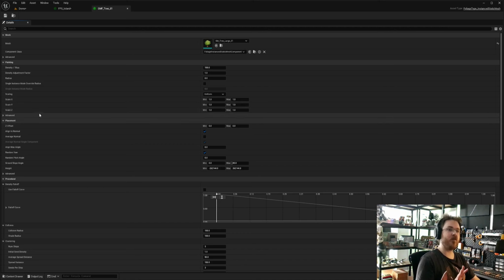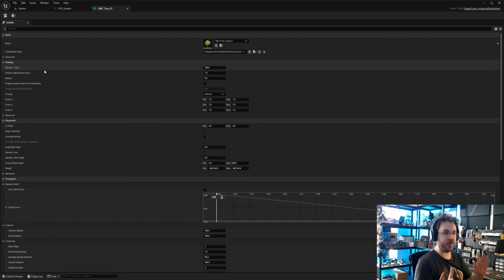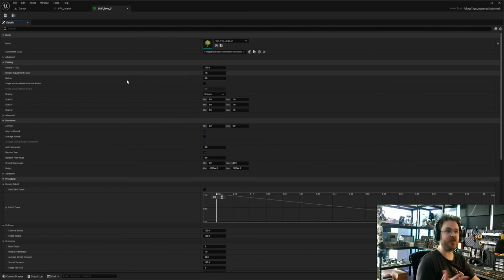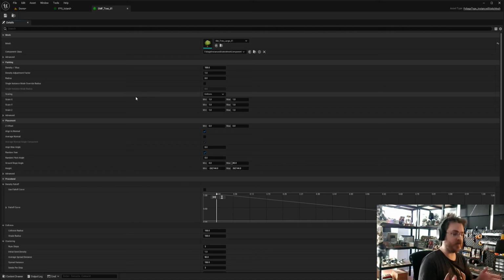Just a heads up, depending on your version of Unreal, the first thing you might see here is painting. That is physically when you paint using this foliage actor, right? In later versions of Unreal, like the latest version of 5.4, you can just throw static meshes straight into the foliage. It doesn't make a foliage actor anymore. Older ones, it'll make a foliage actor. You'll see the exact same settings.